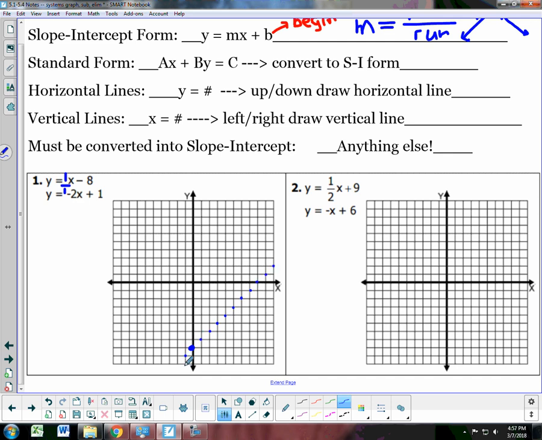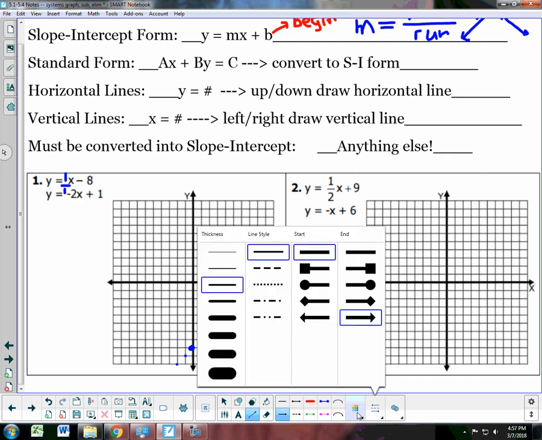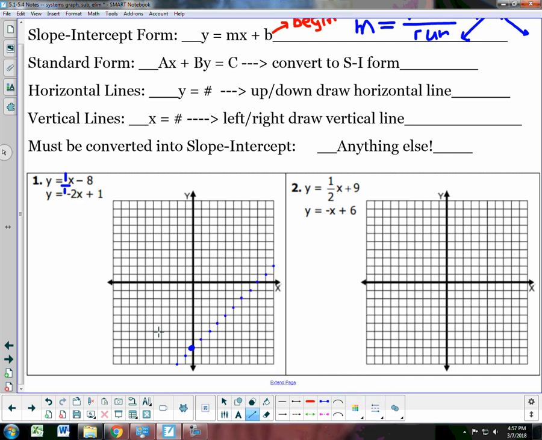And same thing going down. Then we will graph a line that goes through those points. A ruler could be handy here, if you have one. I have some in the box in the back of the room that you can use for help. Same kind of thing with this other line, except it's going to be -2 over 1 for the slope.